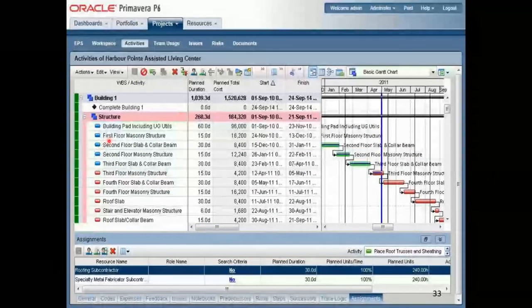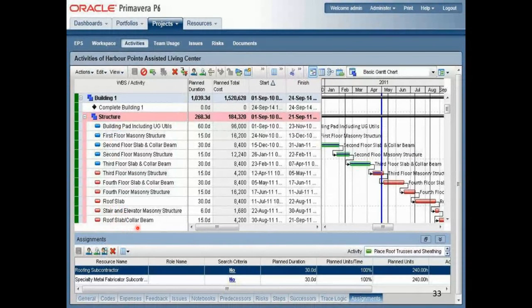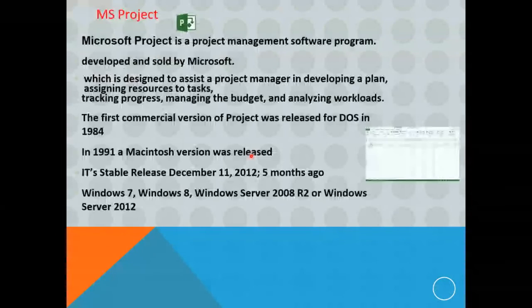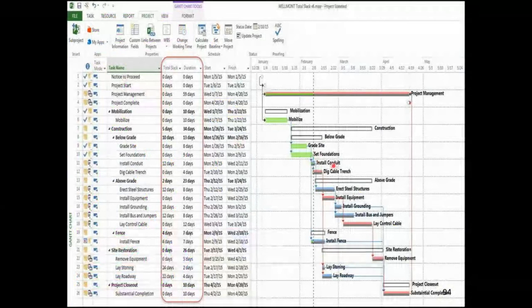In Primavera, like building foundation and the roof slab, roof columns, every activity and how much time it takes, and when you complete it, it will show everything, from the month and year when you complete the project. MS Project is very important because it's very easily available. You can make your own MS Project, because Primavera is specialized, licensed software. MS Project you can easily use, like Excel.